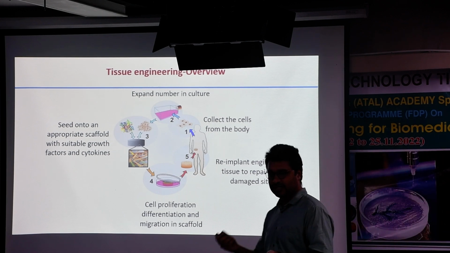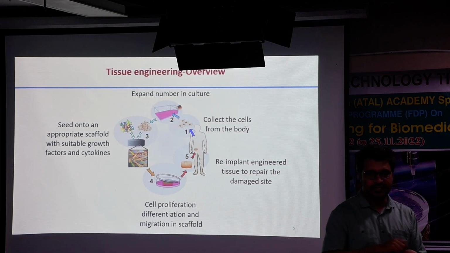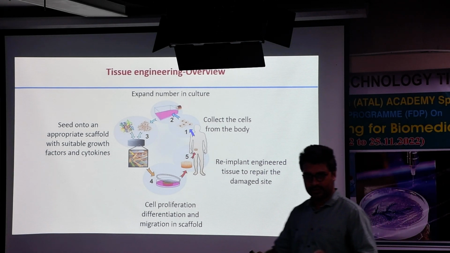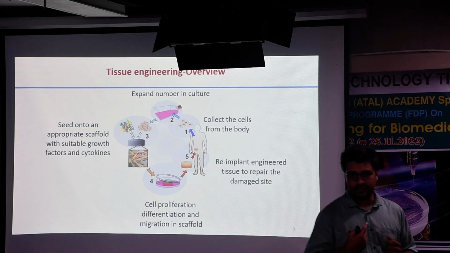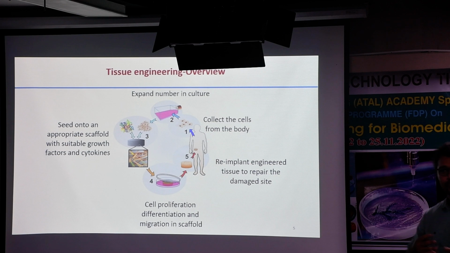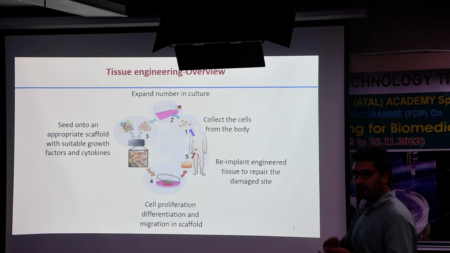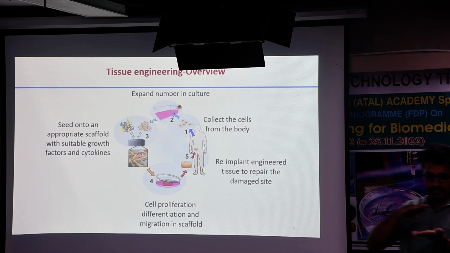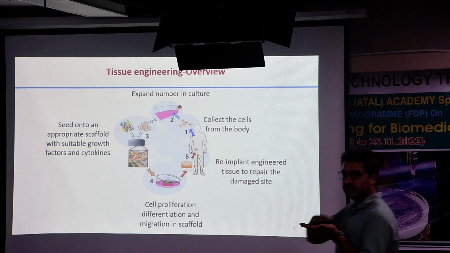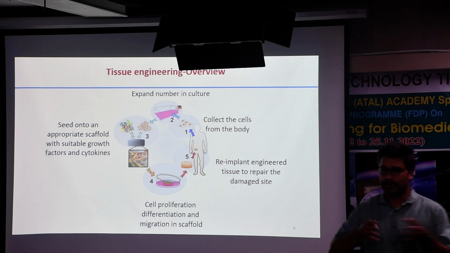Let's say you take out your skin cells and culture them in a bioreactor in a dynamic condition, which means the fibroblasts are suspended in the growth medium and you're trying to grow them in a bioreactor. It would not grow. It will grow only when these fibroblast cells have a surface to attach to. Only when these cells attach to a surface will they be able to proliferate, migrate, or grow.